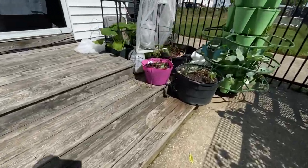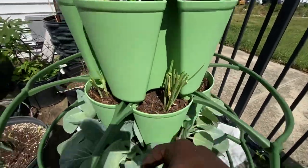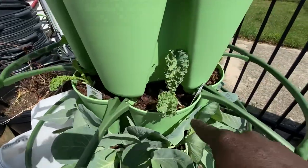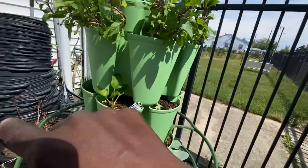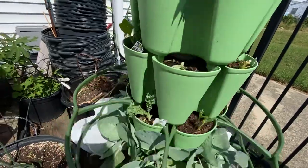I'm excited for those. Now I did cut off the onion tops. And I did cut out the kale from out of here. These are much smaller than the ones that's in the garden bed out in the front. I'm not going to harvest the mint. I just let it grow. Cabbage is okay. And everything else.